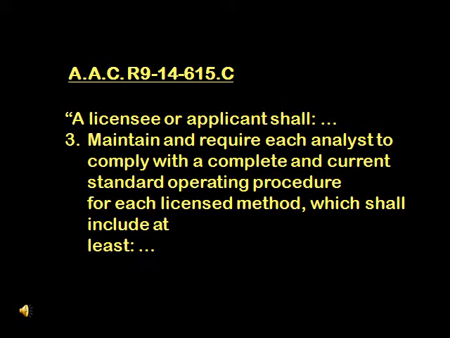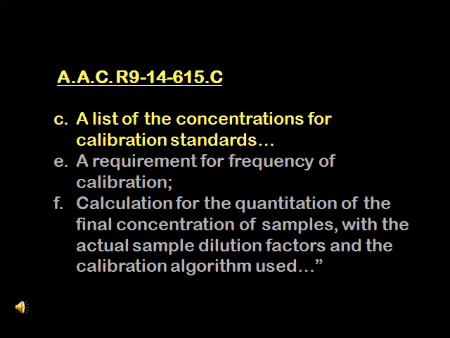The regulations pertaining to the lab's SOP are contained in subsection C, which states, a licensee or applicant shall, number 3, maintain and require each analyst to comply with the complete and current standard operating procedure for each licensed method, which shall include at least C, a list of the concentrations for calibration standards, E, a requirement for frequency of calibration, and F, calculation for the quantitation of the final concentration of samples with the actual sample dilution factors and the calibration algorithm used.